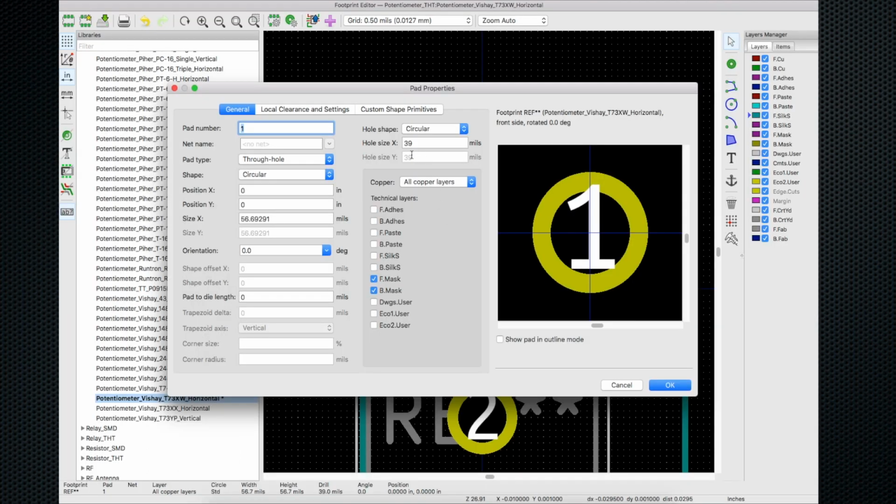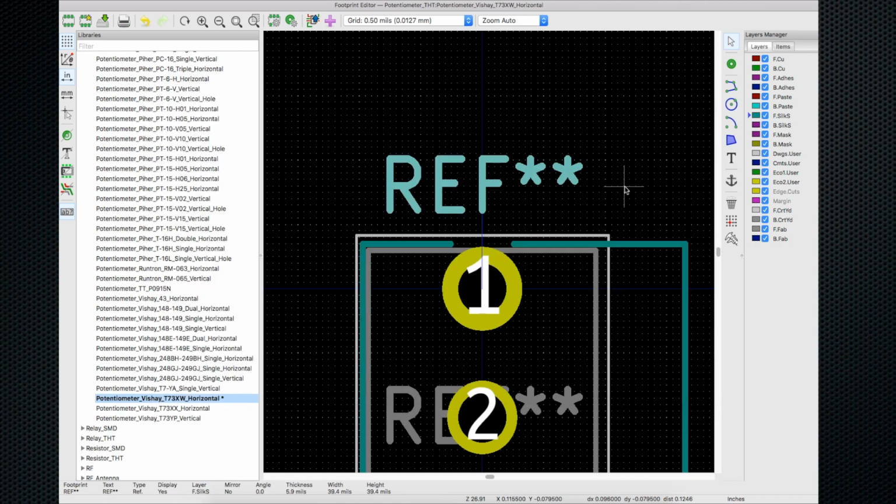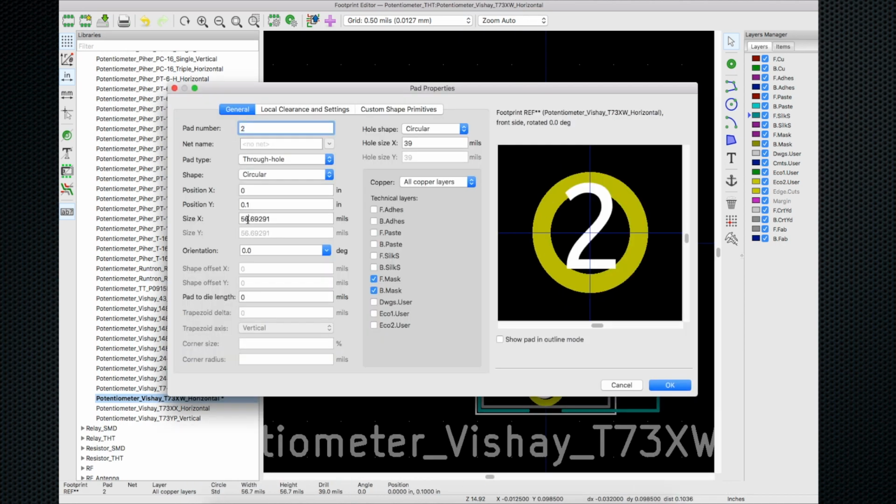So let's just think about this. We increased it from 31.5 to 39, so we made this hole 7.5 mils bigger. Let's just say then we want to add 4 more mils to each side, so a total of 8 mils for the overall diameter. That would be the size of X for this pad. So 8 more mils, let's make this 64, and now we still have the same 39 drill, but more copper here. You can see the dramatic difference. Make them all a 64 diameter overall copper pad.